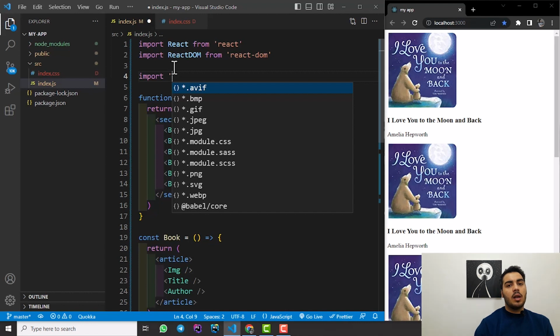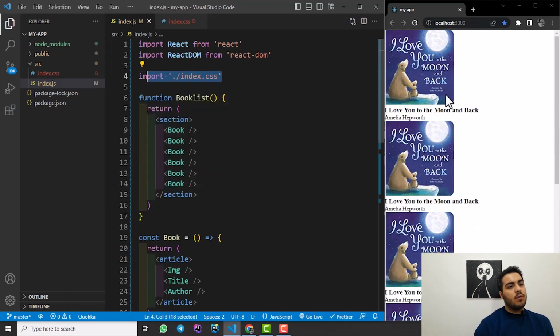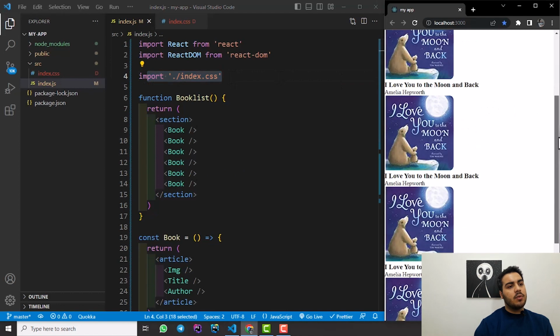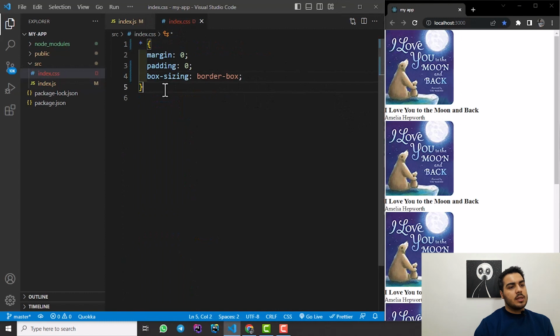If our file is in the same folder we can use dot and slash and then our file's name, but if it's going to be a level up we can use double dot. But our index.css file is in the same folder as index.js, so I use one dot and slash and now index.css. When I save it we have the changes here: margin 0 and padding 0 and box sizing like this.